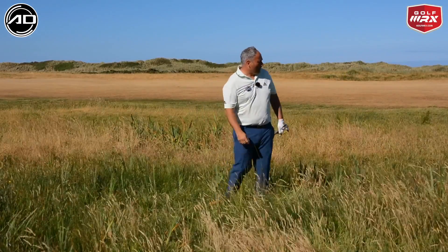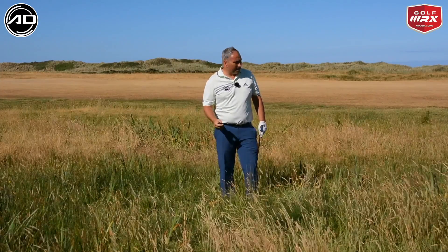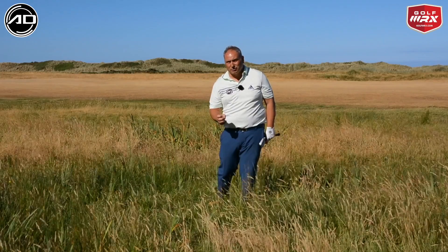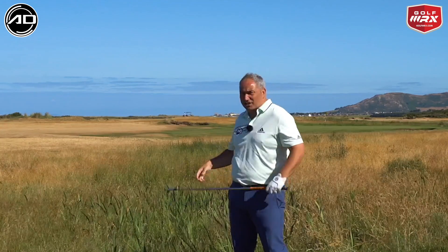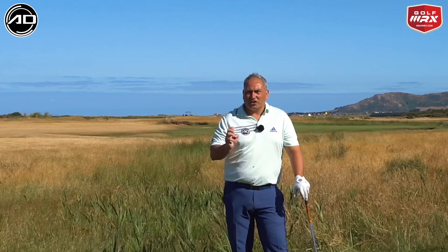Really really thick stuff. As you can see from the ball flight, the ball got out to the fairway but didn't quite make the green — the rough took a huge impact on the speed I produced into the shot. With the wedge normally I'd hit this about 115 yards; I had about 110 yards to go and that ball probably carried about 70 yards, so it took a lot of the sting out of the shot.